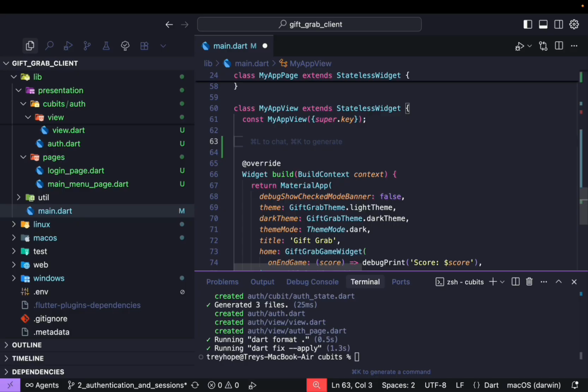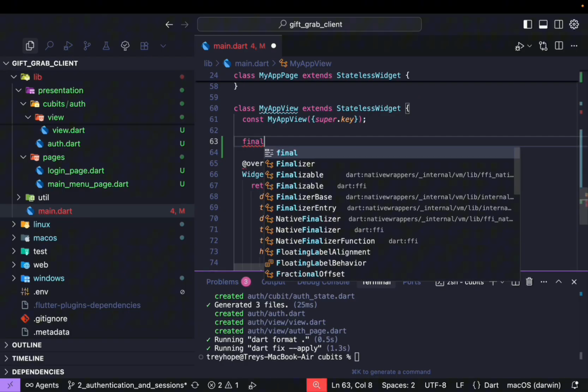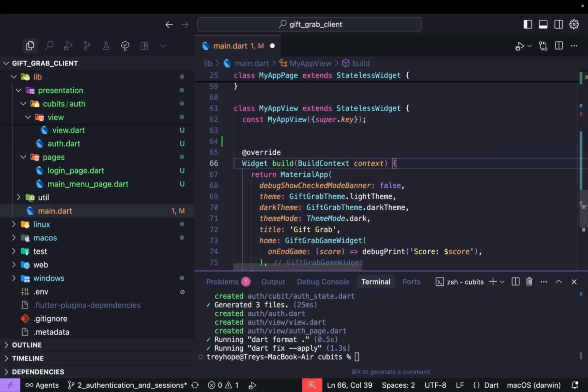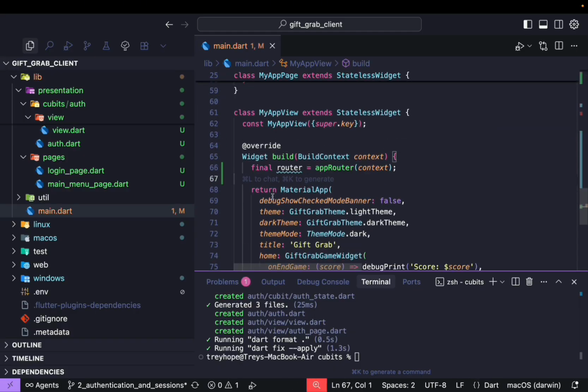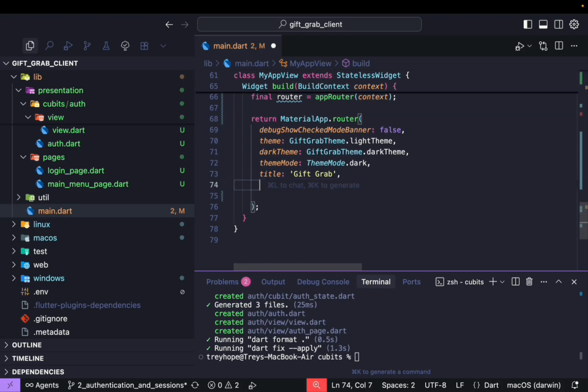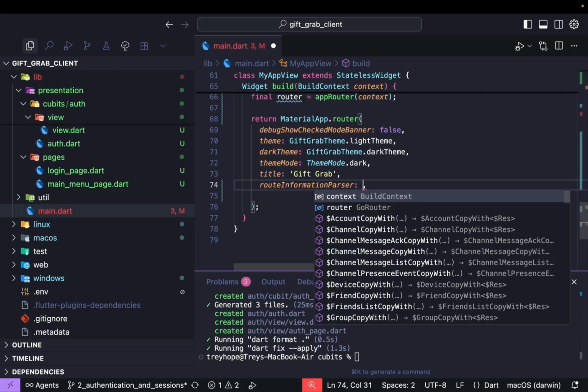Last but not least, we need to come down to my app view and create the app router. So we'll call this final router equals app router, pass in a context. Actually, we need this in the build. Okay. And extend material app to now router. And we're going to remove the give grab game widget and instead add the route information parser.